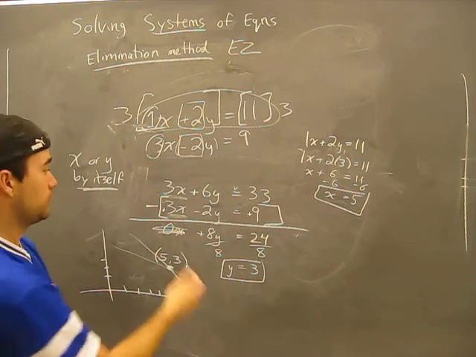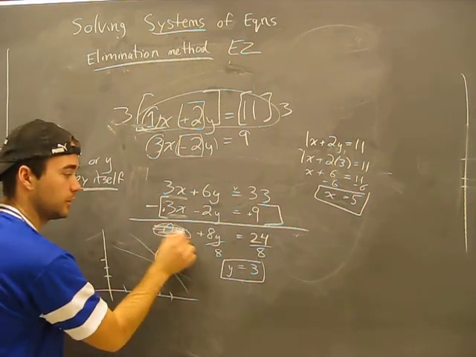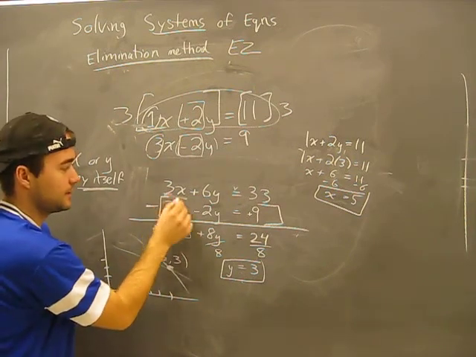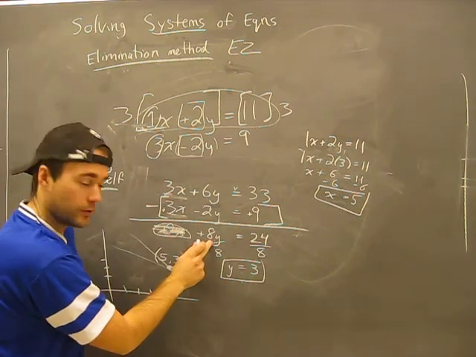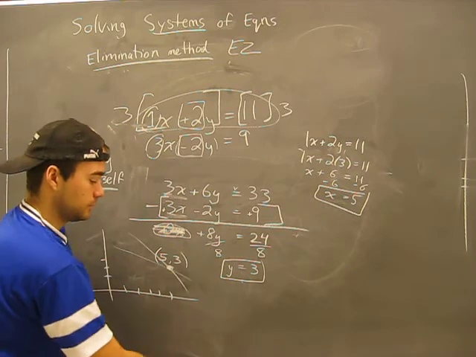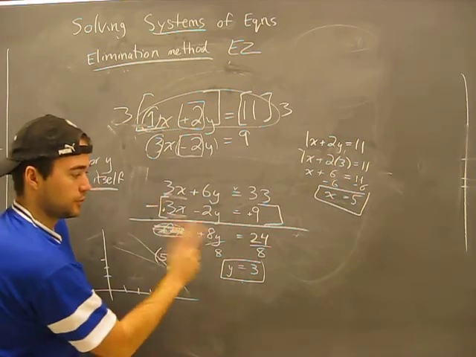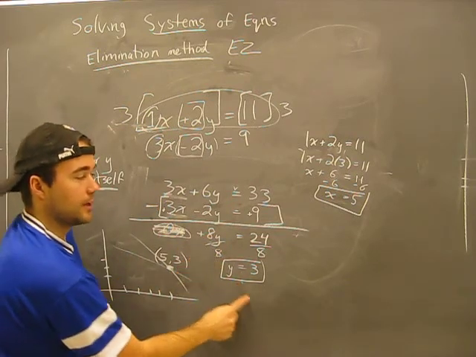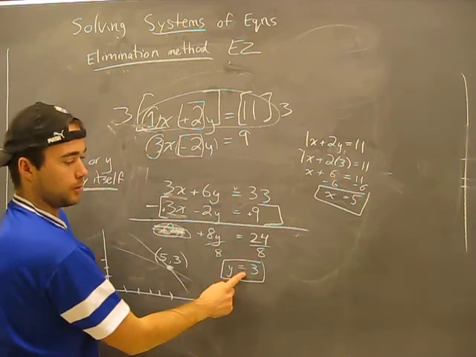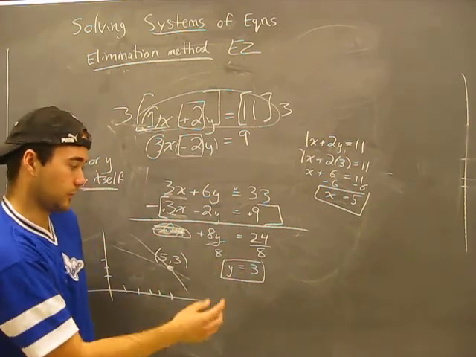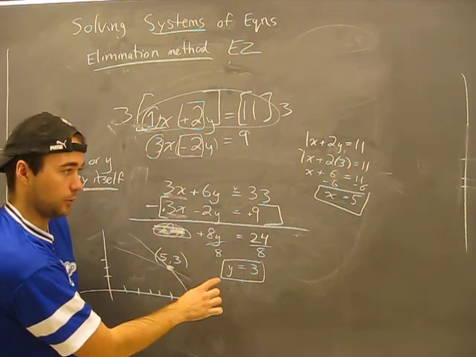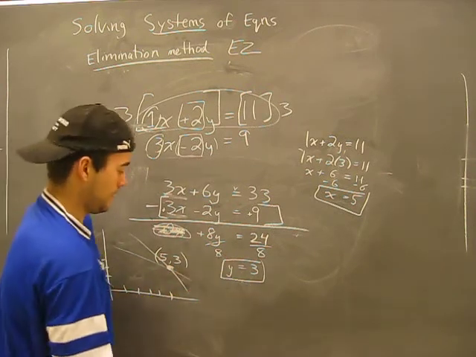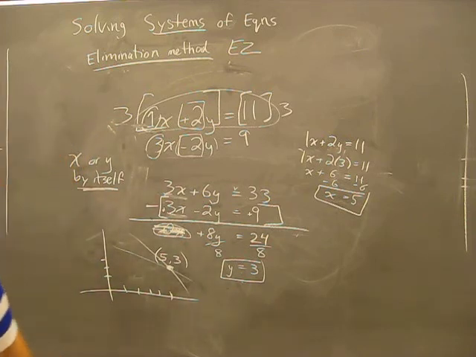So that's how you find it through elimination. Simply got rid of, we made them the same here so we get rid of it, and then you just solve for the remaining variable. Get rid of one, solve for the remaining variable, and then put it back. Put this into either of the equations and you'll get your corresponding coordinate point. You'll get your x or y. So that's what it will go through some examples. Hit the rewind if you need to.